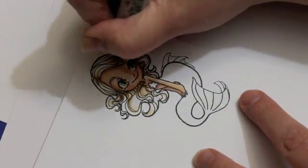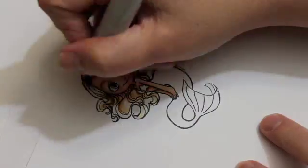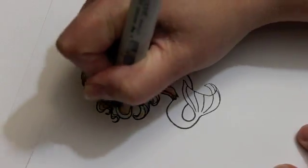And it does definitely look like it's an underwater kind of murky hair color. But in the future, I might not use the same hair color combination again. I might try something a little bit different. So anyhow, I used those colors. Oh, in addition, I used an R20 and an R22 for her lips and her cheeks as well.